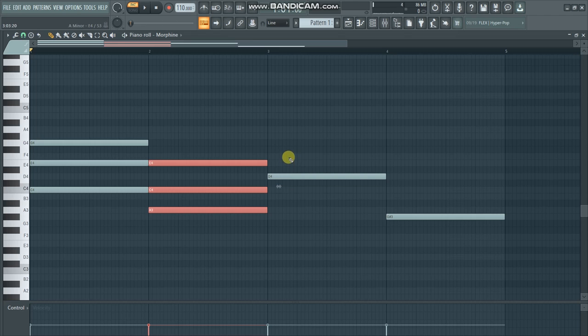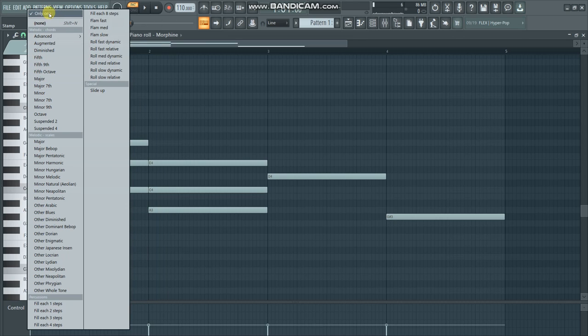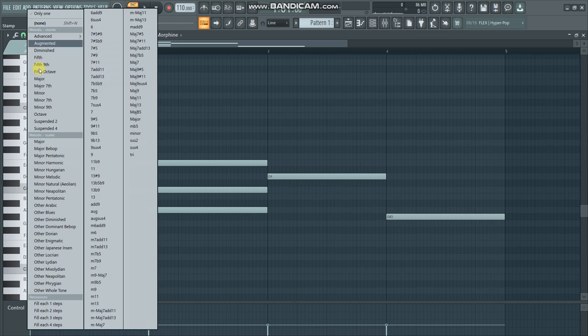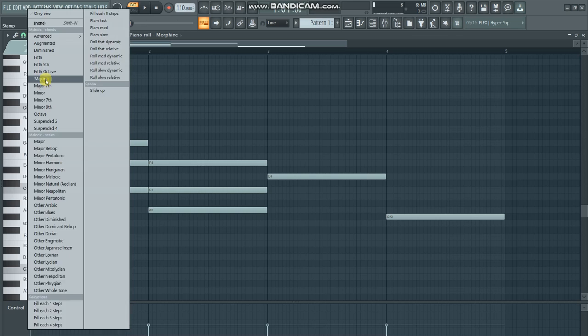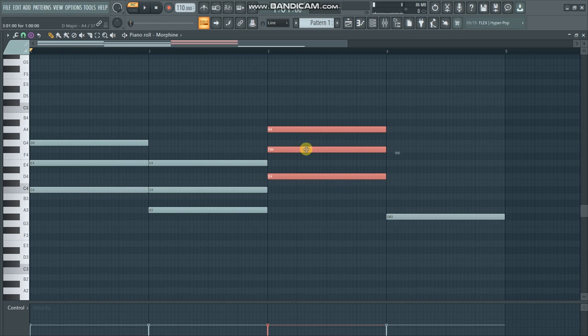Then we're going to do the same thing here, but you don't want to be going back and choosing, so just make sure you deselect this, uncheck this one, only one uncheck. Then you can go back, select what you want, major, delay this, hit that, then you check if everything is in the key, delay this. Then select.